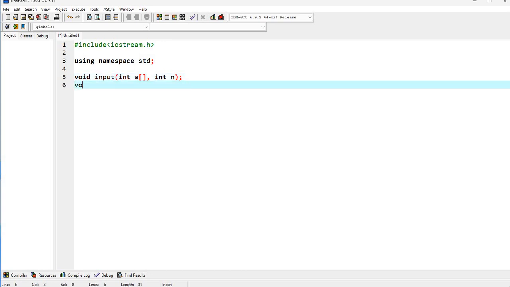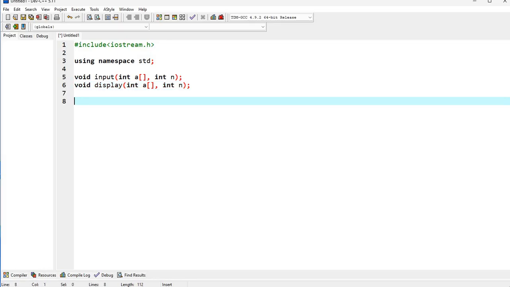And then the second one is to display back the array. Remember, function declaration, we need to end it with a semicolon.